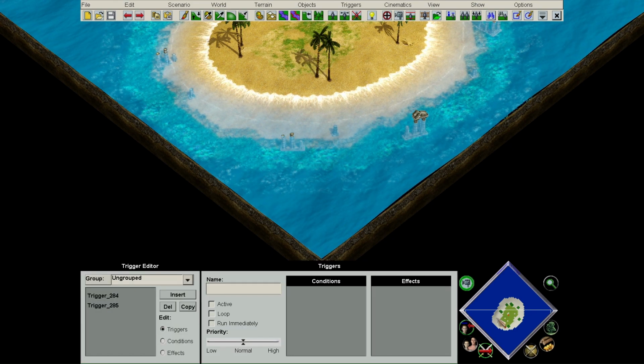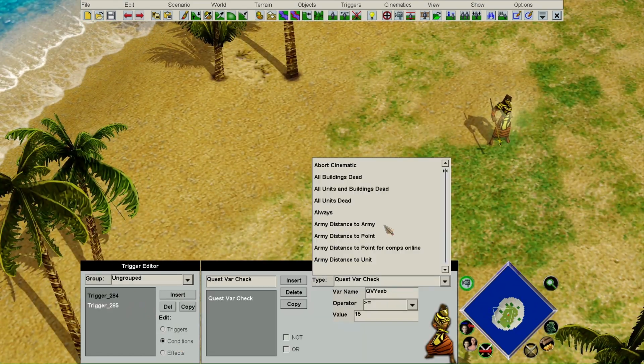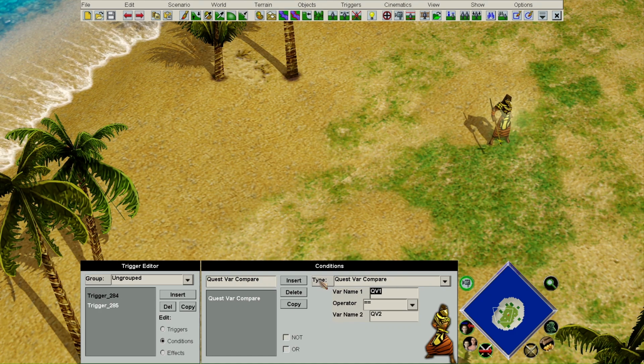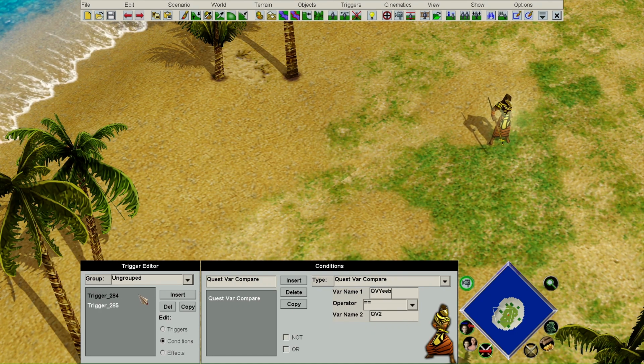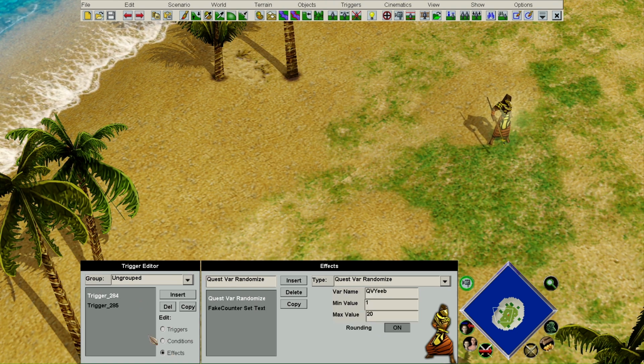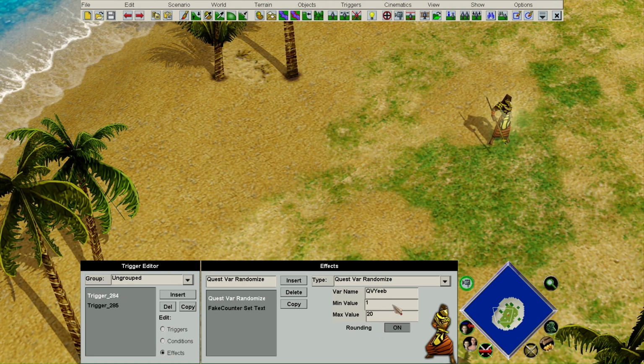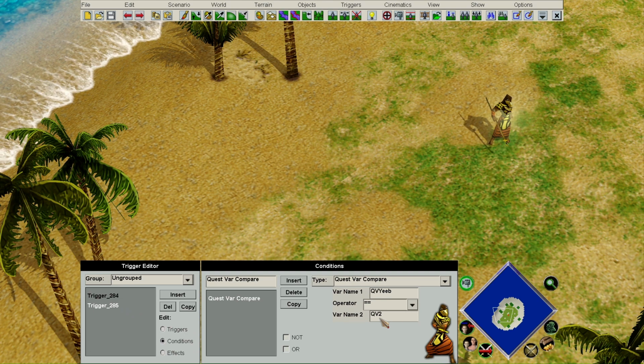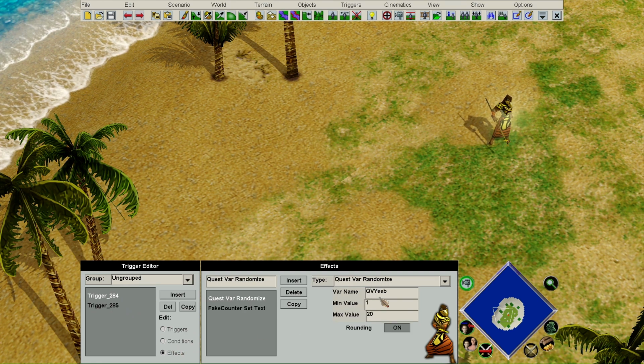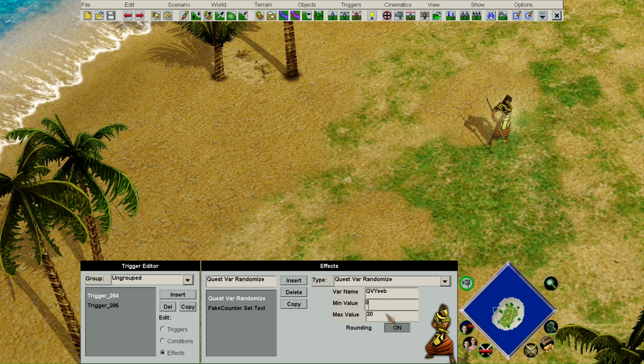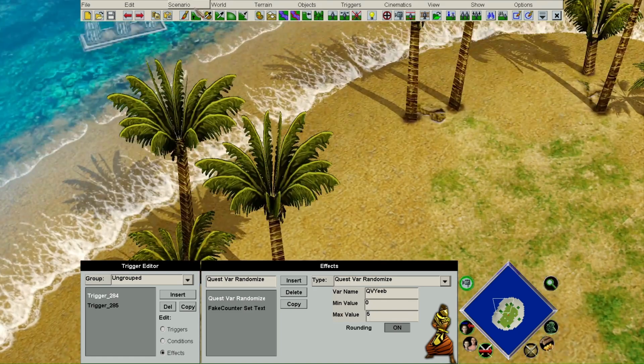We can use questvar compare if we want to compare quest vars. So if I have questvar yeeb being equal to questvar 2, that would mean that the message fires. I haven't defined questvar 2 yet, so what I'm going to do here is make the minimum value of 0 and the maximum value of 5.